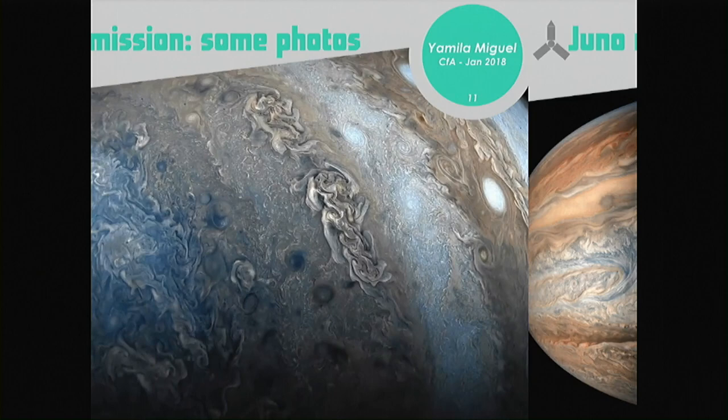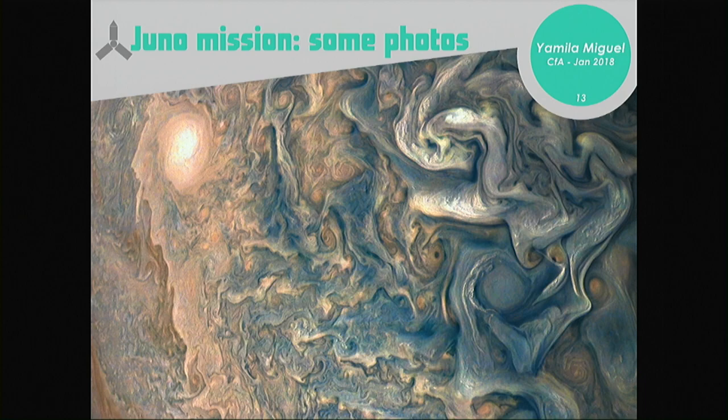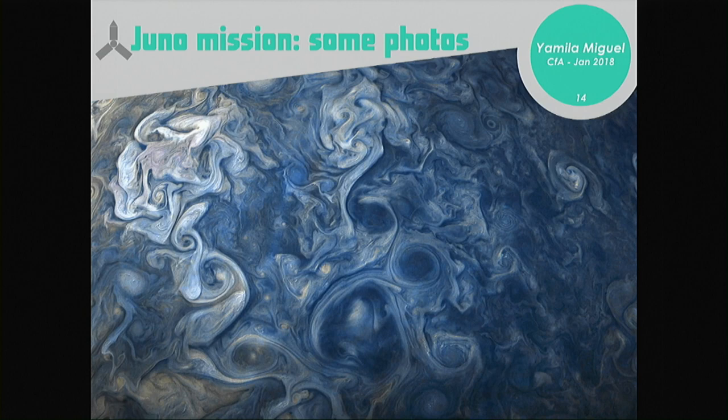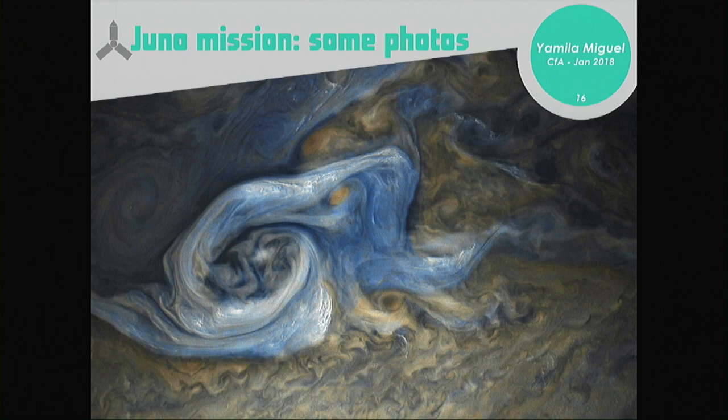There are like millions of people voting before one of these passages. So I have here some of my favorites. These are the ones I really like, but you can go to the website and pick the ones you like because they are very, very amazing pictures. These ones are really crazy. It looks completely like a different Jupiter. This one is also of the turbulence on the planet. They look like art, but they are real images. People can download them, play around with the contrast, enhance the colors, but they are truly the photos of Jupiter. You can even see the cloud structures. It's really, really amazing.